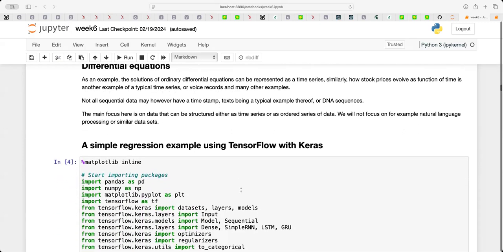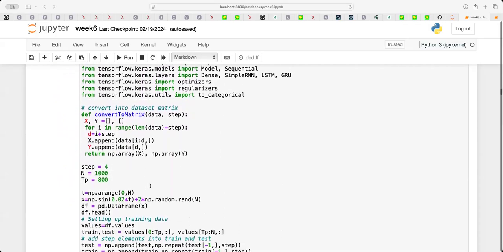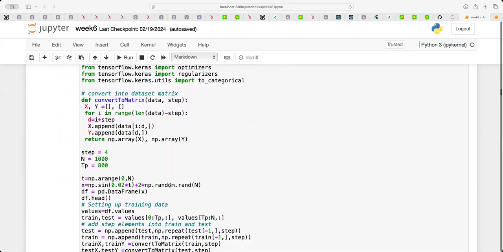So if we now look at the example here, besides the imports, etc., this is a simple case where I'm taking a sine function, which you can see here, and I add some random noise to it, which is pretty strong. As you can see, I run it for 1,000 points, and I have a step size of 4 between each 1,000 points. So when I'm visualizing things here, this is my step size for the visualization. And the training points are the first 800. So think of training a network on 800 points, and then you use the remaining 200 to make a prediction.